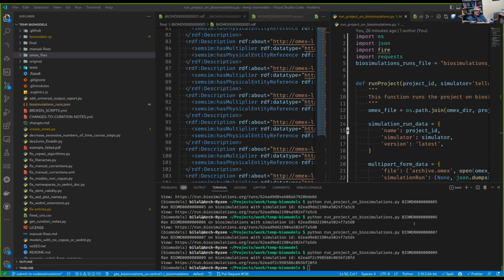Presumably they'll have checked it on their desktop first to make sure all the figures look like the figures. And then they upload it, and then they just do another check to make sure it looks the same on biosimulations. For people who might not have a setup where they can do this on their desktop, the easiest way I can think of for me, because I don't really work with SED-ML, is just upload the archive and it comes out.